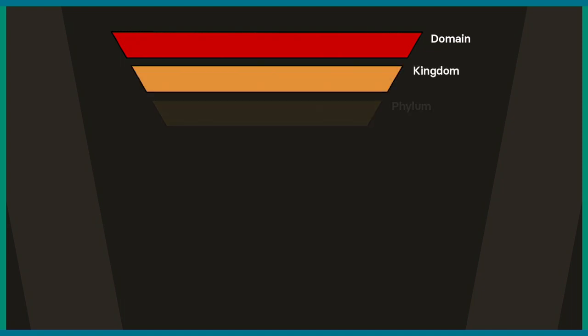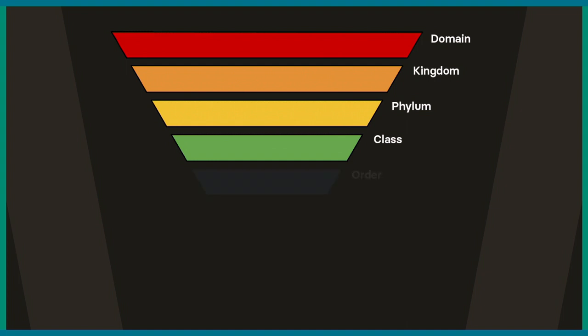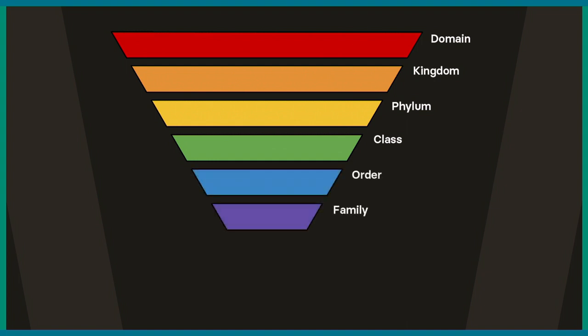Way back in the 1700s, a Swedish botanist named Carolus Linnaeus came up with a standard way to categorize known life on Earth. His method was called the Systema Naturae, and you probably remember learning the basic groups of this system in school — kingdom, phylum, class, order, family, genus, all the way down to the smallest unit of biodiversity: the species. What Linnaeus saw was that life could be organized into a series of groups within groups. This was revolutionary, and it gave scientists a common language for talking about all life on Earth. Linnaeus's system was so powerful that we still use some of the basic principles of naming he established so long ago.